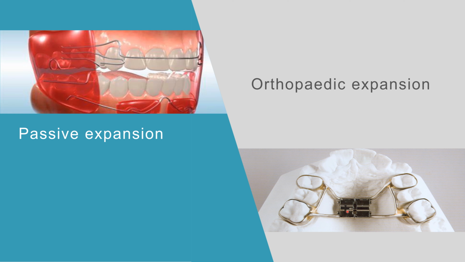In case of orthopedic expansion, we need a true expansion of the palate or the maxillary arch by using, for example, a rapid maxillary expander. Here, the rapid maxillary expander, or Hyrax, causes opening of the mid-palatal suture and expands the maxilla. And when the maxilla is expanded, space is created for the alignment of the anterior teeth.